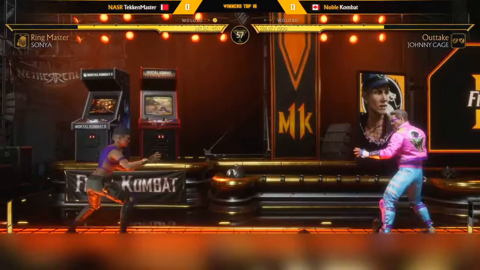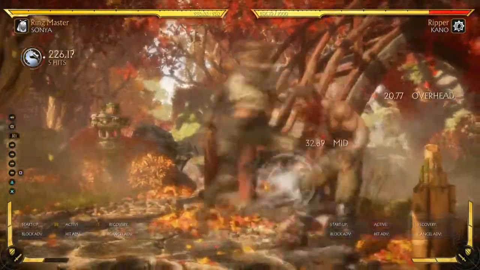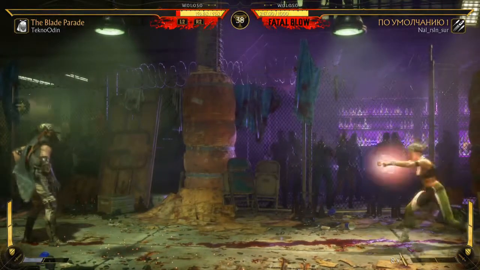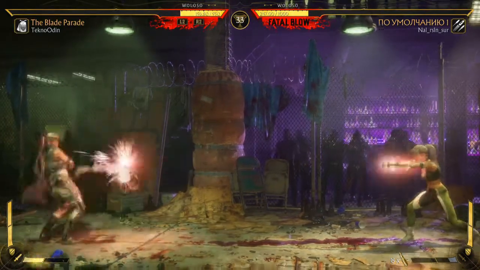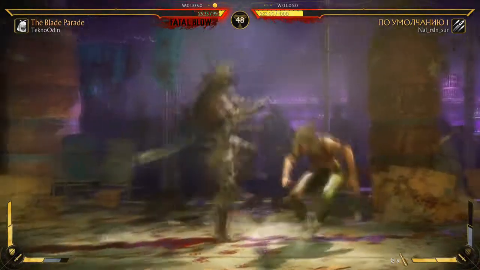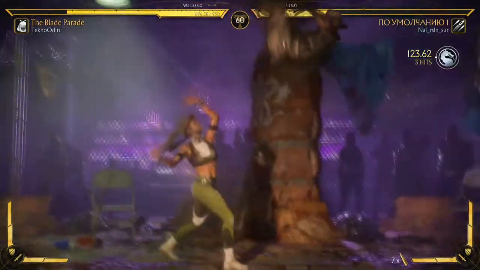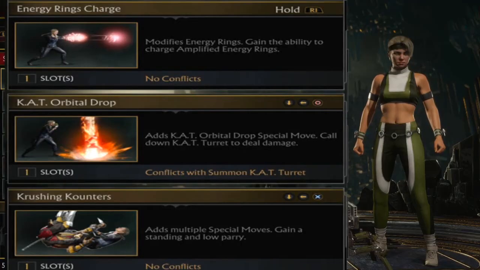Anyway, back to Sonya. Energy Ring Charge is still lethal in the fast hands of a good player, allowing for some good corner combos and pressure. The KAT Orbital Drop gives her a powerful space control tool to go with those rings. This is where we fix the best variation and make it better with one simple change: crushing counters, a super fast parry that parries both low and high attacks.